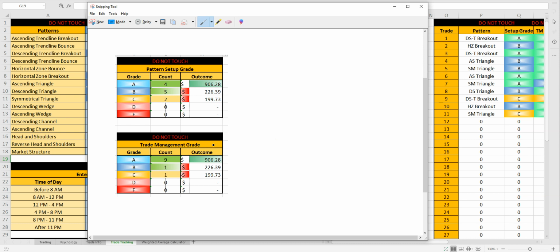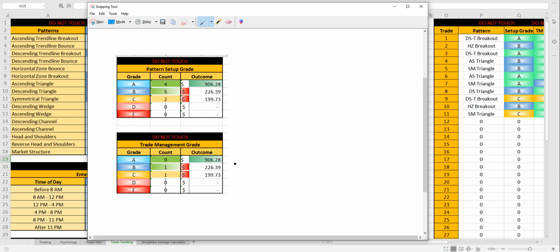And then you got the trade management, which is going after. How did you manage the trade overall? Once you're out of all your positions, did you manage it well? Did you raise your stop loss too quickly and then it got stopped out and then it went up higher? Did you not take profits when you should have? There's a lot of things obviously that can go on, and this is just basically grading how you did with your trade management, and it'll give you the P&L of how the outcome was for all the trades that you took within that trade management grade.